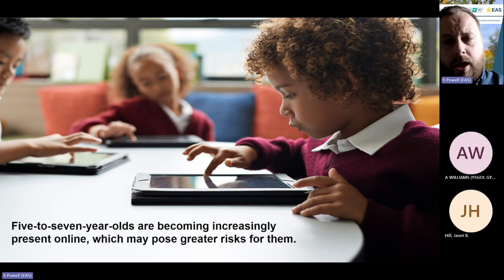Over the last year, there's been an increase from 39 to 50% of 5 to 7 year olds watching live streaming apps or sites, and an increase from 34 to 41% of those who game online. Now, children at this age are more likely to use WhatsApp, so it's 37% of children this age, TikTok around 30%, Instagram around 22%, and Discord around 4%. And that's all again increased in comparison to last year. So really alarming figures there around the use of technology for 5 to 7 year olds.